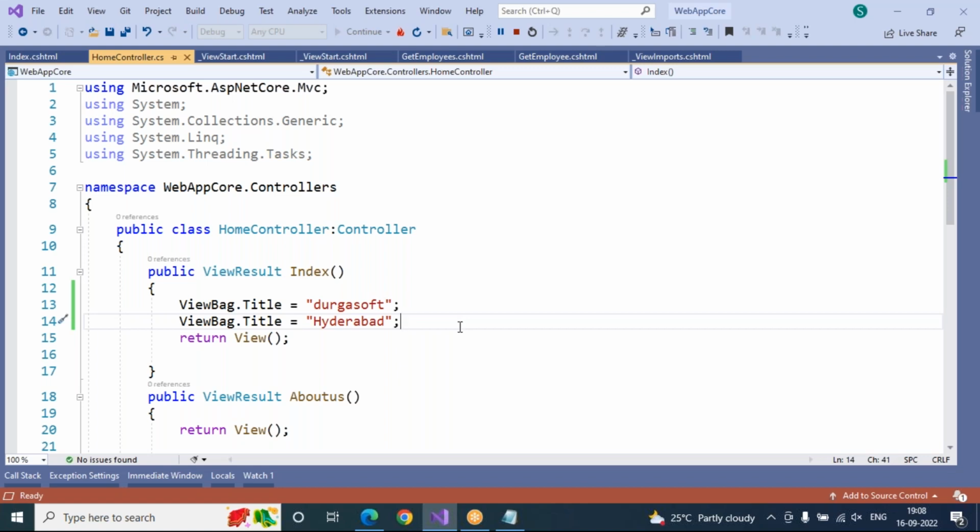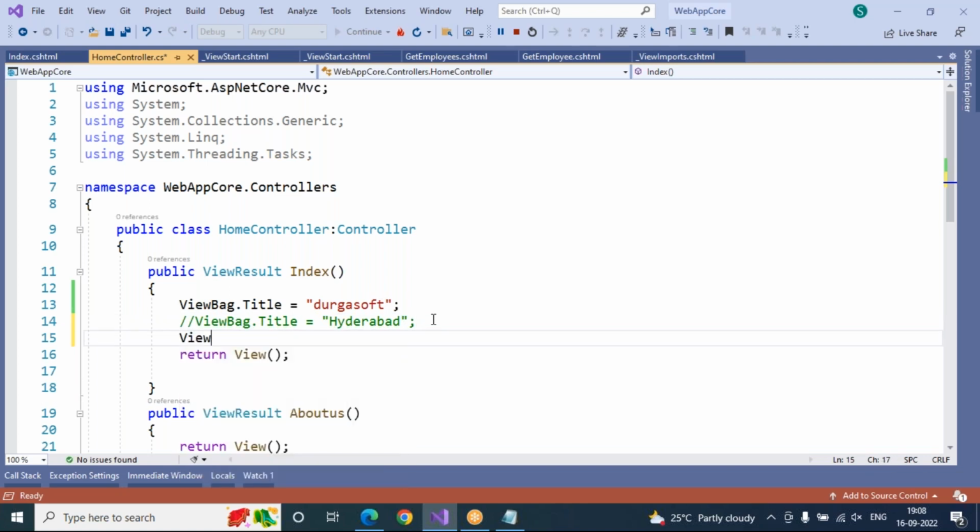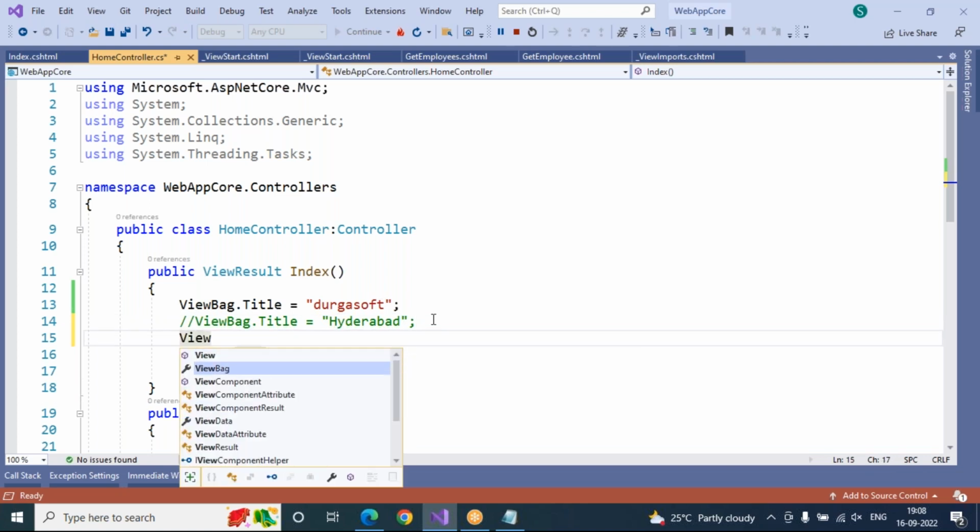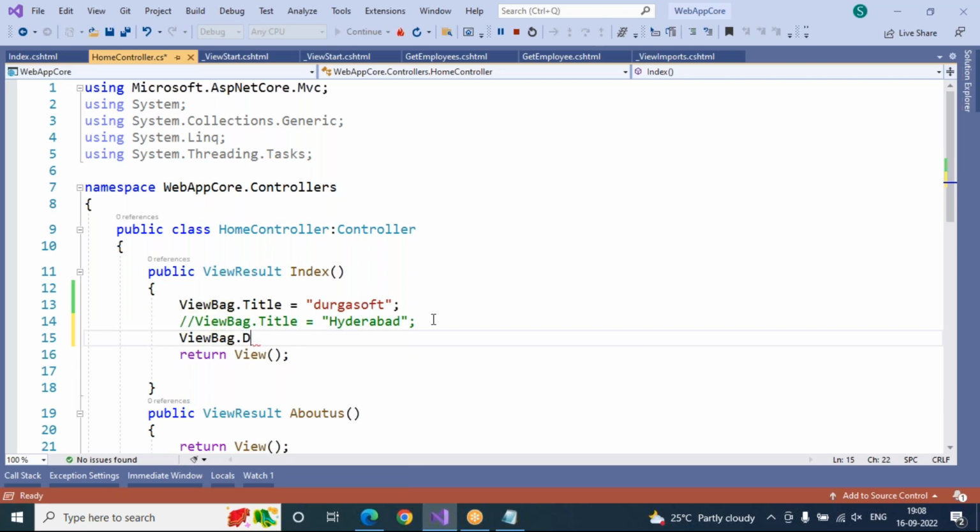Now we can also create multiple values through ViewBag. How do we send multiple values through ViewBag? You can see I'm writing ViewBag.Data equals, where Data is the property name, and new, creating collection values. For example, Id equals 1, and next Name equals Mohan. These are the multiple values I'm sending from the action method, and we are accessing them through ViewBag.